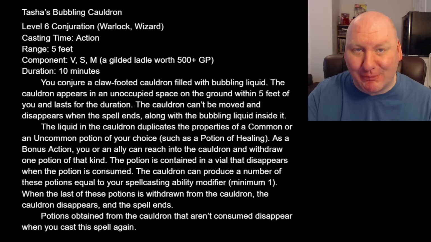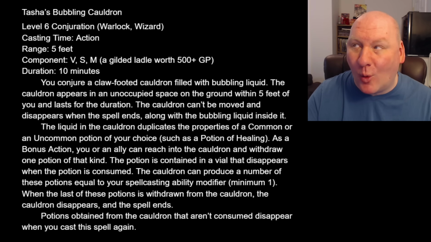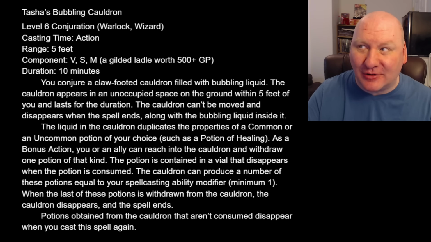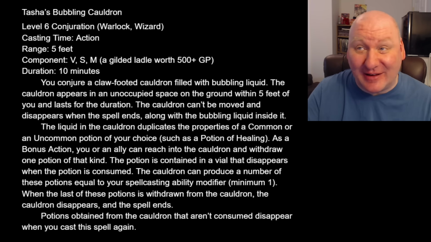One interesting part of the wording there I noticed is that the cauldron can't be moved. So I'm wondering whether this spell could also maybe take the place of something like an immovable rod, right? Where you have this object that cannot be moved by any means. I'm not sure. I'd have to see the situation to see where this might come in handy, but I did note that "can't be moved" is pretty dramatic.